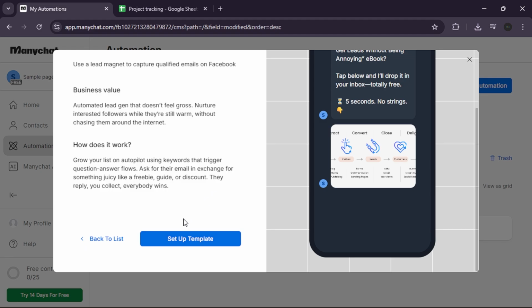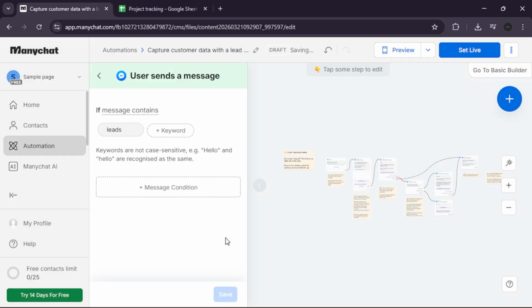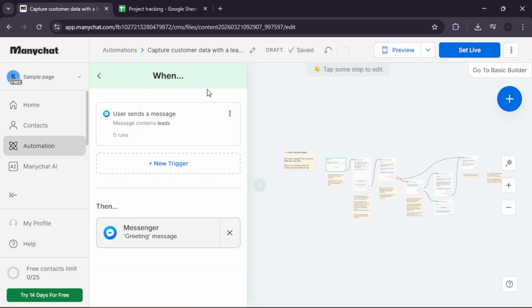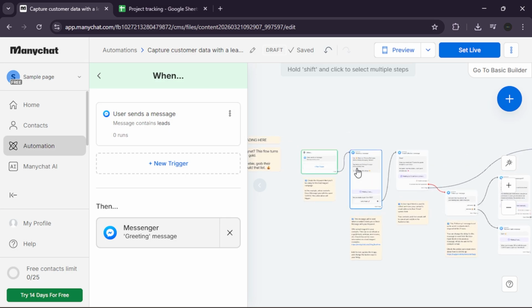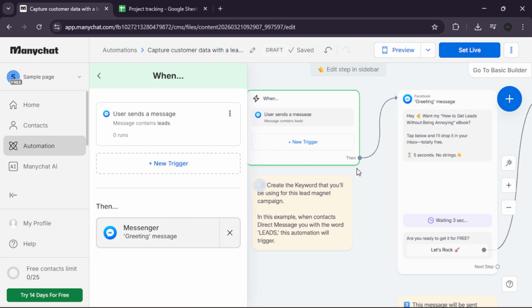In 2026, efficiency is everything. This specific template comes preloaded with the user input blocks and data validation logic needed to distinguish between a real email address and random text, saving you from building complex validation rules from scratch.